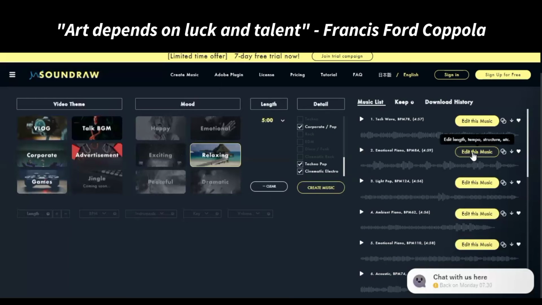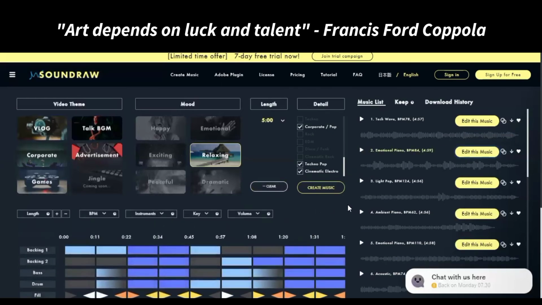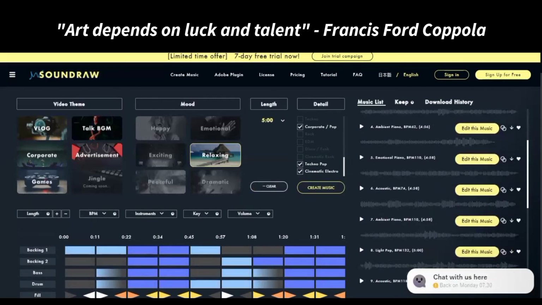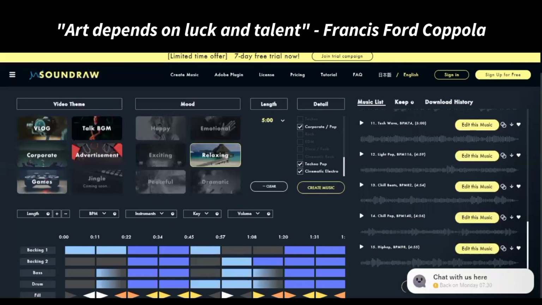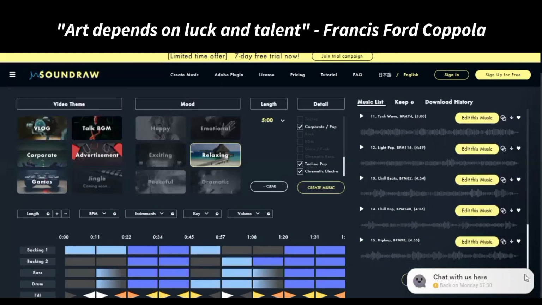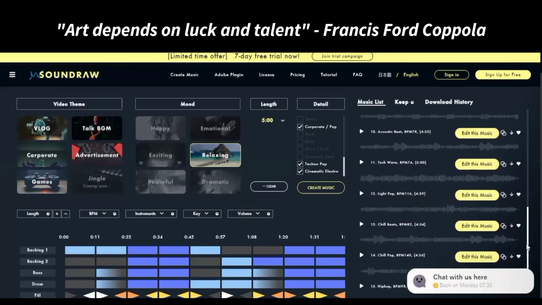Now what you need to do is you simply need to edit this music. Whenever you think of editing this music, you can simply go up here. You have all the options for how this music is being made. Now you are getting how many? See, you can see almost 1, 2, 3, 4, 5, 6, 10, 11, 12, 13, 14, 15. Now we can see 15 musics, that option that you have got.